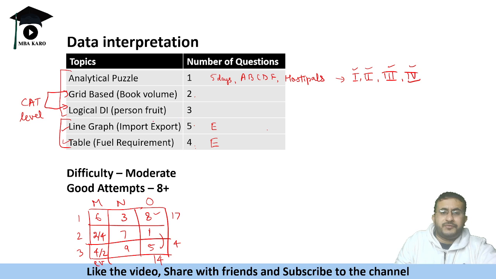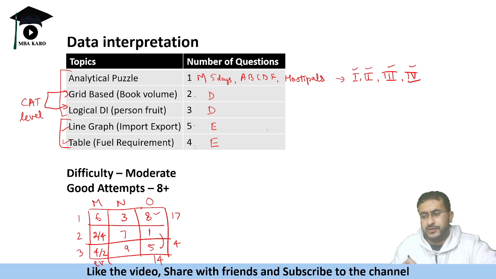Okay, then this was a very difficult set, and this was moderate. I would rate this also difficult. It was very difficult, right? Even I was unable to completely get the answer right, which person ate which fruit on one day. So there were two tables given. One was person, day one, day two, day three, and how many fruits they ate on each.